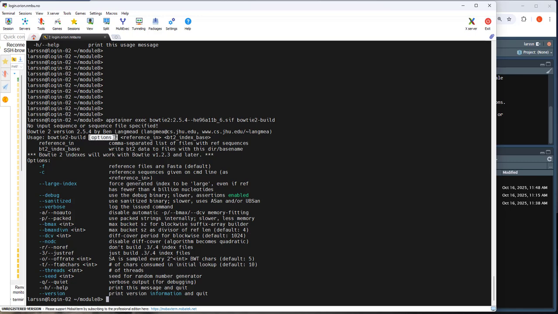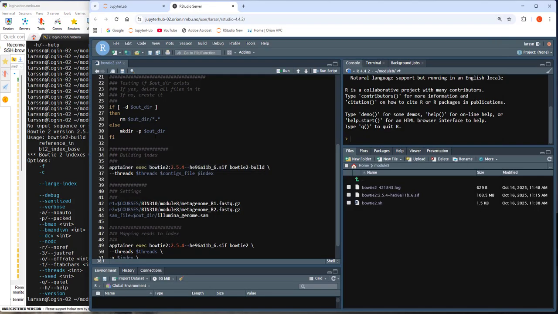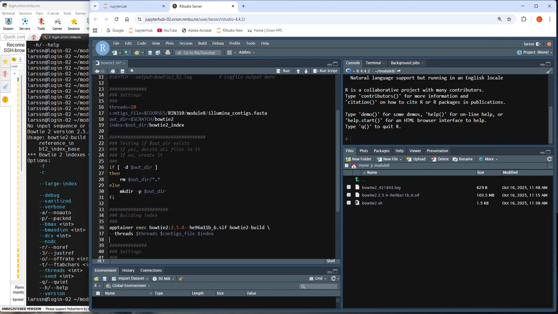So only the options are optional here. You have to have a reference and you have to have an index name. But notice that the reference could be more than one single file. Can you see that? Because in our case, it was a single file, because we specified up here, yeah, this is the contigs file, right? That we use as a reference here.